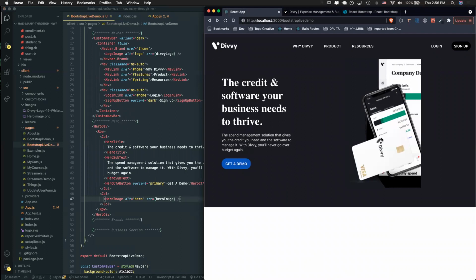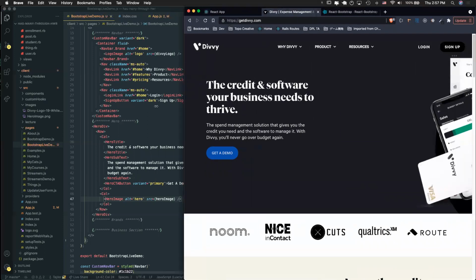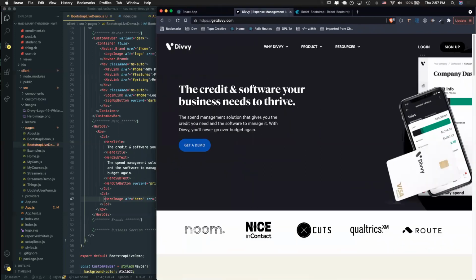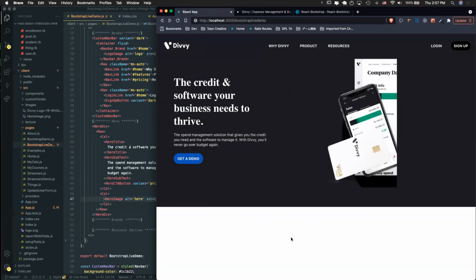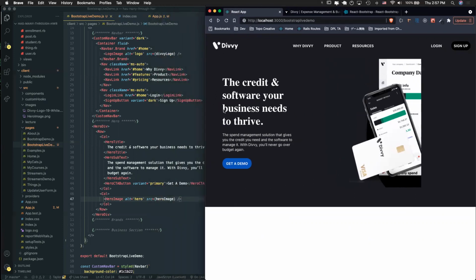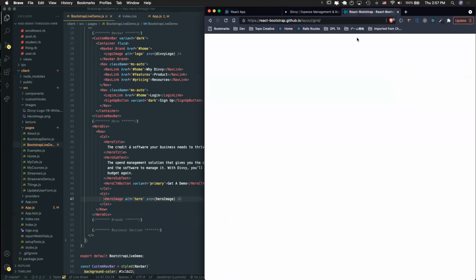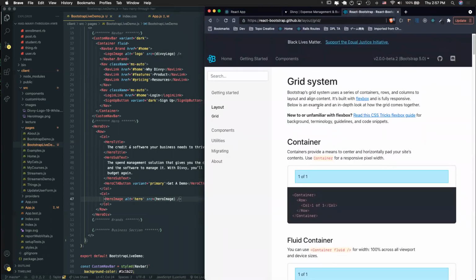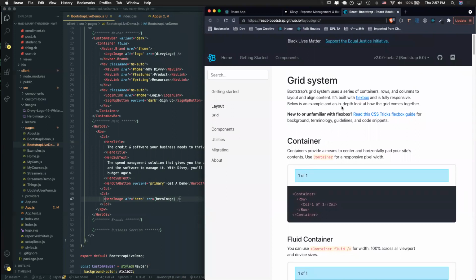It looks kind of funky because it should hug the right-hand side. It looks like it's peeking out, if that makes sense. You can see how over here it's kind of behind this right edge, but on mine, it just cuts off right there. That's not cool. That's not what we want. We want it to go all the way to the right. So let's go ahead and do that. I was doing some reading in the Bootstrap React documents, and it basically says that the Bootstrap grid system is built with Flexbox and is fully responsive.